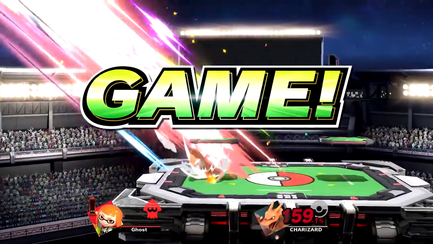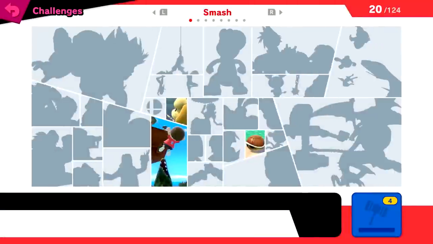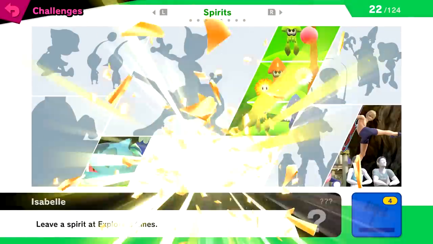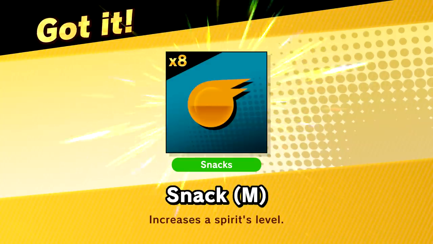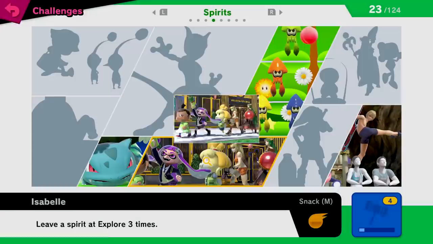Oh, damn it, I lost. Okay, I wasn't very good with Inkling. I ran out of ink there and kept missing. So that's the issue. The Inkling revolves around their ink container. So, damn. Actually got stuff for losing.